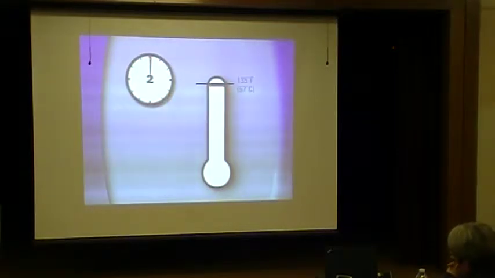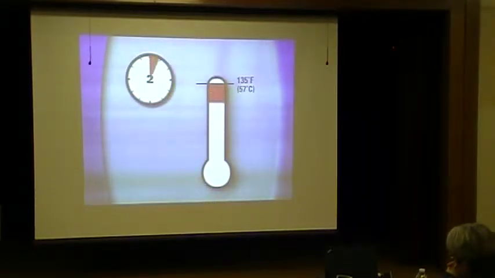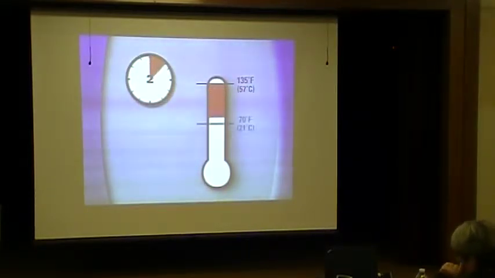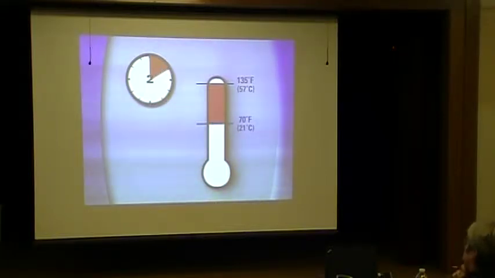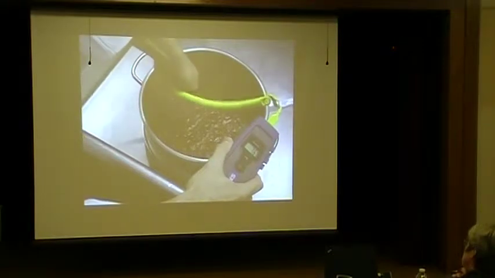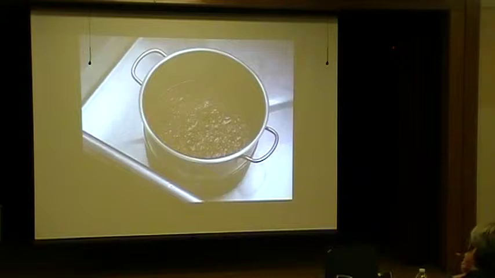Cooling the food to 70 degrees Fahrenheit, 21 Celsius, within 2 hours allows it to pass quickly and safely through the most dangerous part of the temperature danger zone. But if food hasn't reached 70 degrees Fahrenheit, 21 Celsius within 2 hours, you have to either throw it out or reheat it and cool it again.